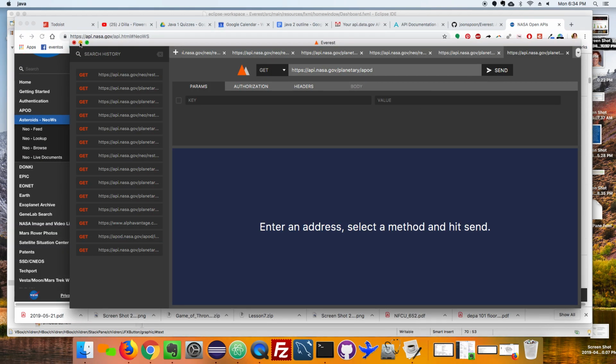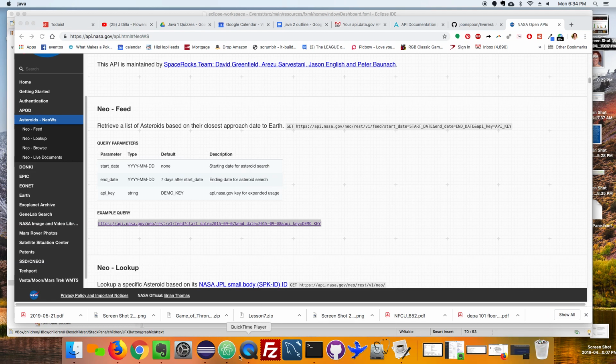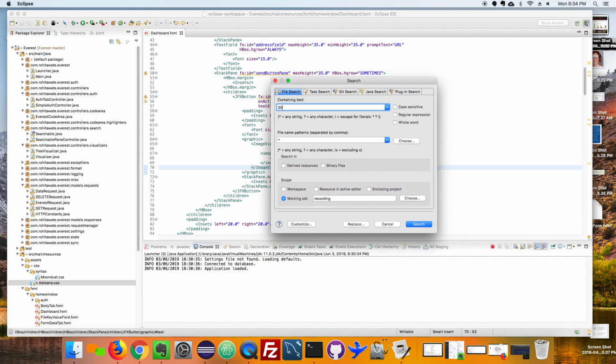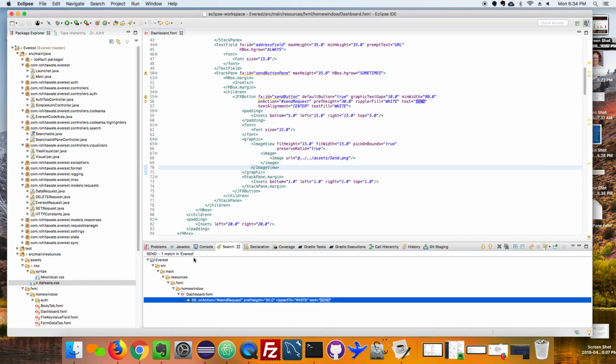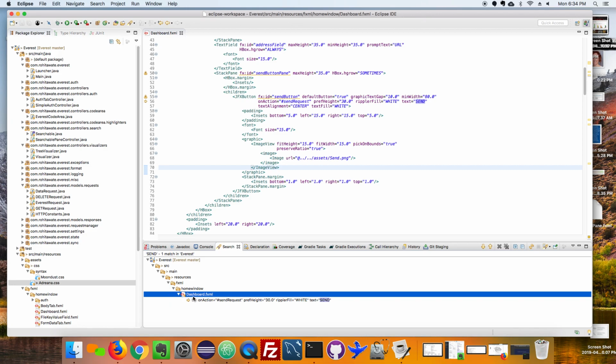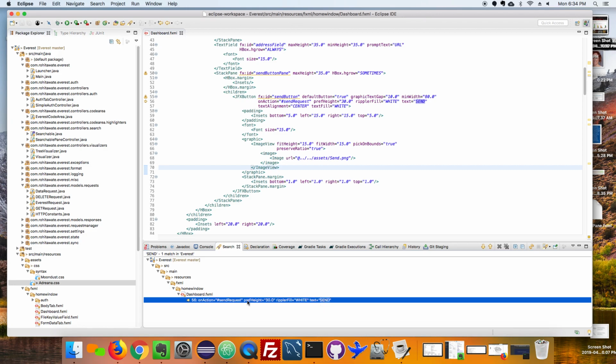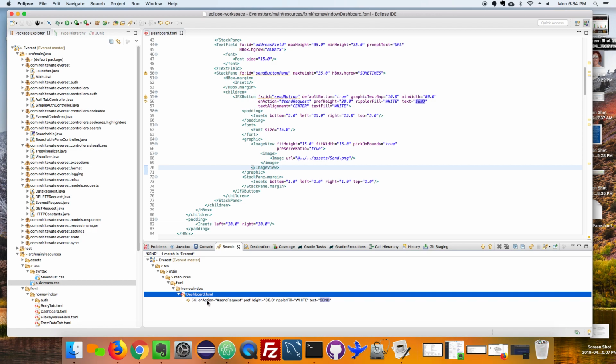See, it's all in capitals, so I reckon there's going to be a label somewhere that's going to say send. It's important that you take a look at these things. I want it to check case sensitive because it should show up like that. Usually the enclosing project would be what you would want. I was using working set recording, but otherwise it will show all the stuff from all your other projects, and that would be slow and annoying.